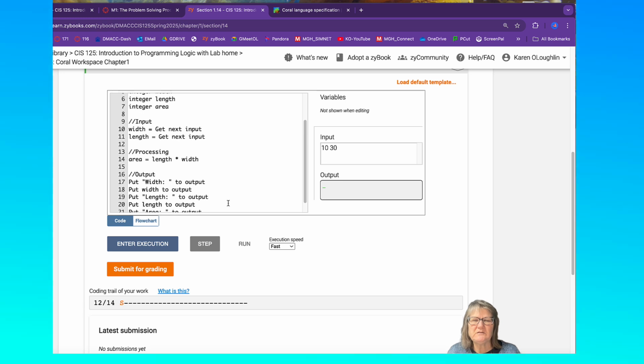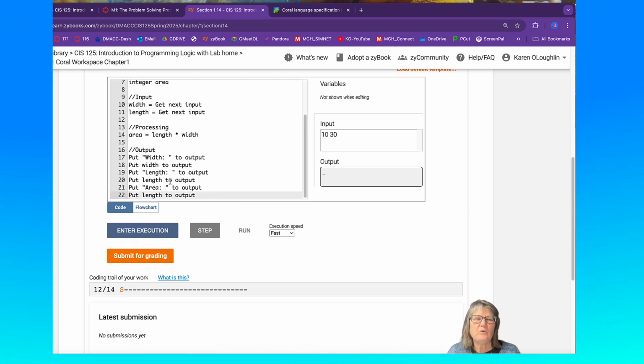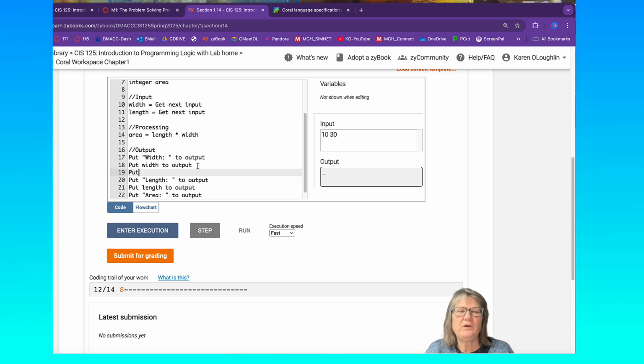I have to exit execution in order to change this. When I copied and pasted, I have the variable width, I have the variable length, but when I copied for area, I forgot to change the variable to area. But now I have to fix where these labels are running together. And this is a very special trick. We are going to put in what's called a new line, and that is used with a \n.